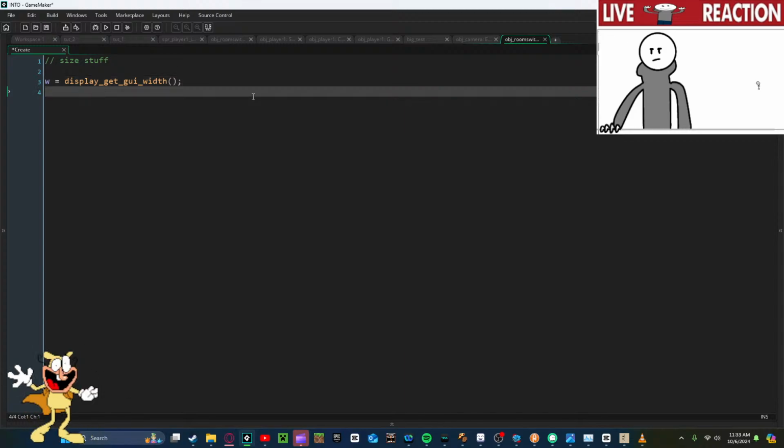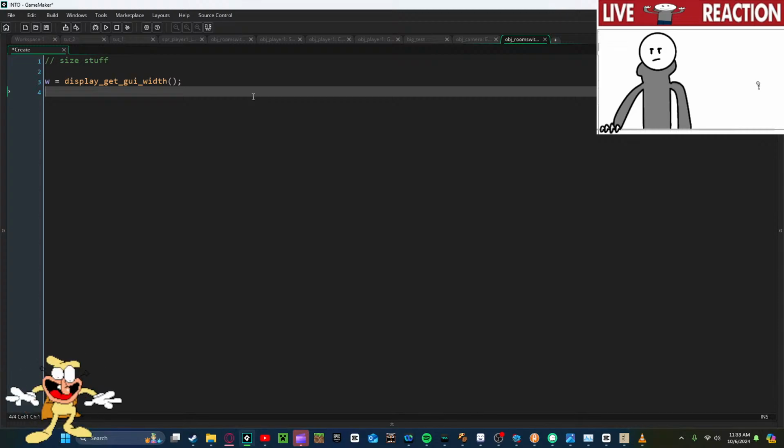What that does is it gets the width of our GUI. One way to think of the GUI is as a separate screen layer which we can use to draw our menus and buttons, or anything static, anything that we want to draw on the screen that's not dependent on where the camera is pointing. So if you're drawing your lives in the top left of the screen and that kind of thing. Which is basically what we're doing with our transition, right? We want to draw that over the screen wherever we are.